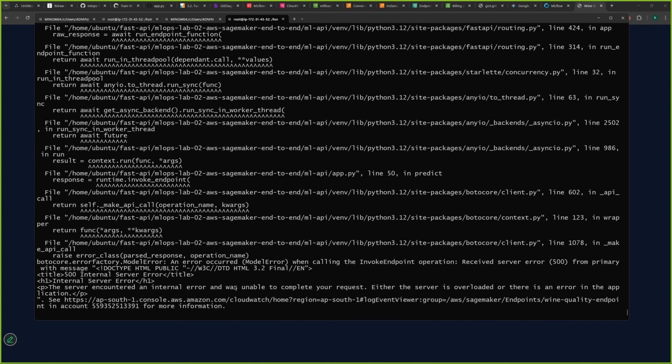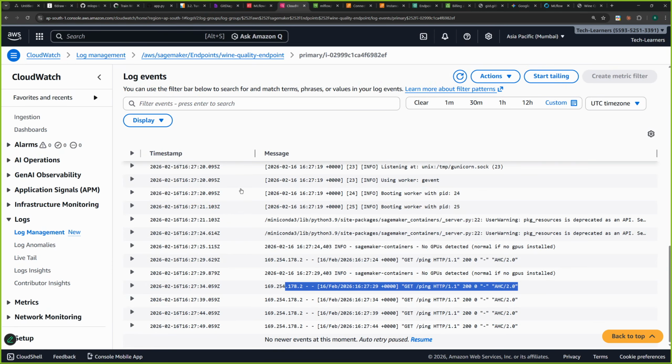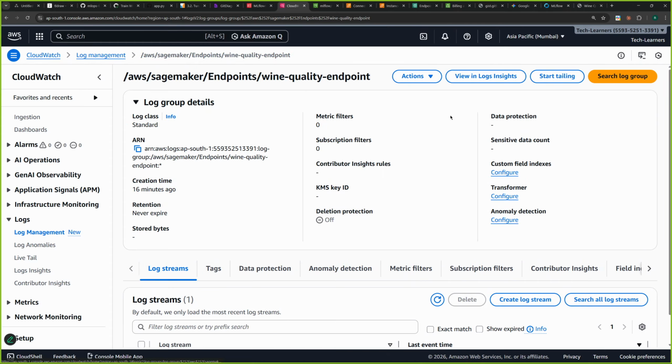Calling invoke, 500 error. More information in the CloudWatch log viewer. Okay, let me go to the CloudWatch and come back.